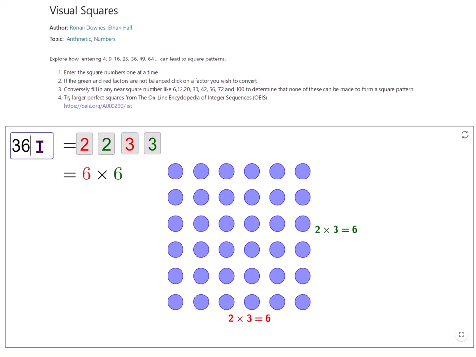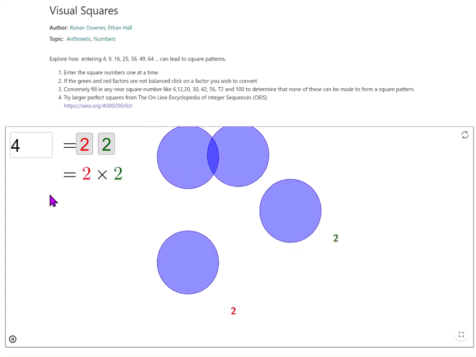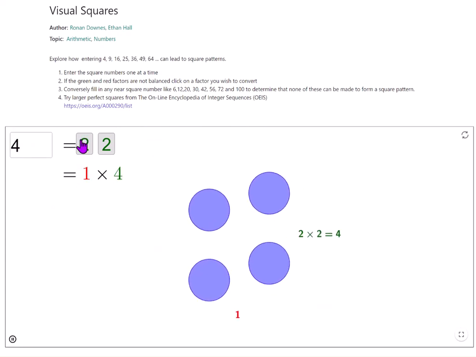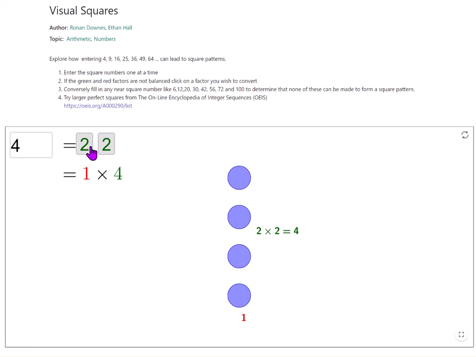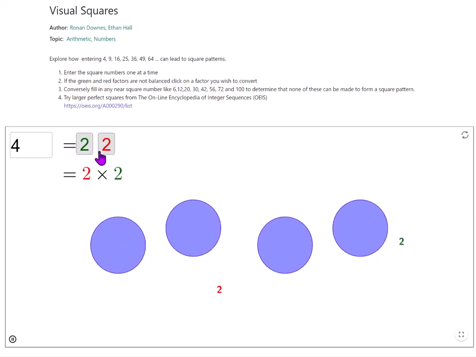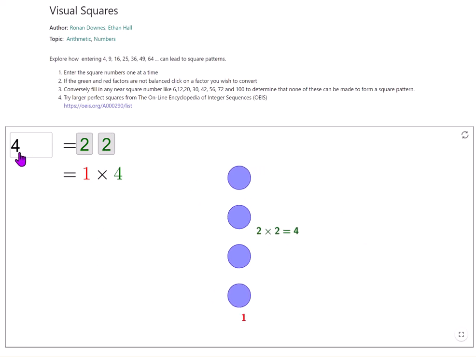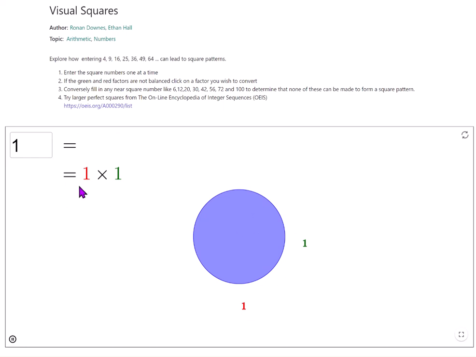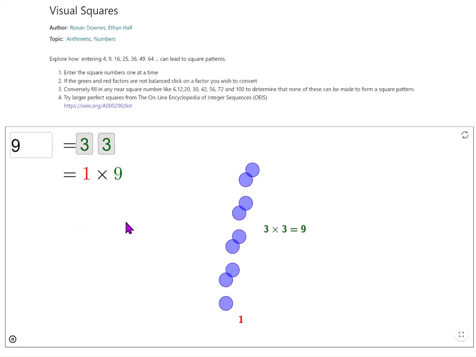Now some of them are much simpler, like if you key in 20. Okay, let's go through them from the bottom. So from 4 you can have two 2's, or you can have 4 by 1. Okay, and if they're both red means horizontal, green means vertical. So let's key in 9. Of course you can key in 1, by the way, real quick, but that has to be a square. Okay, key in 9. There's only 2 ways of doing it.